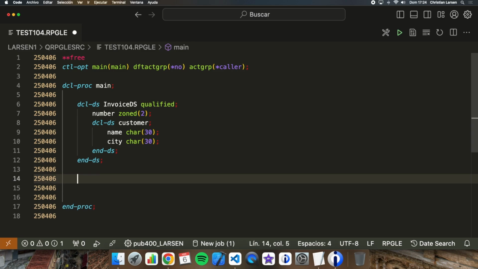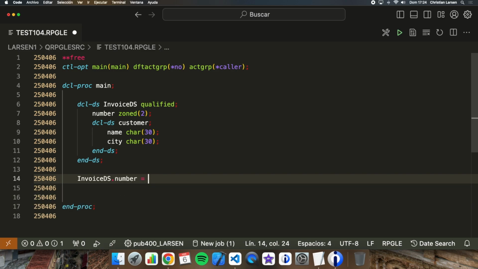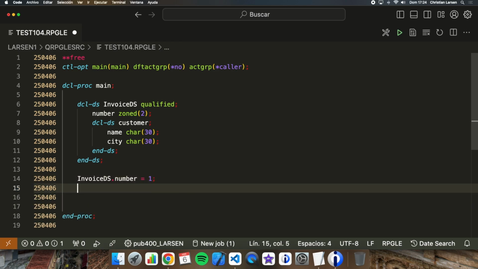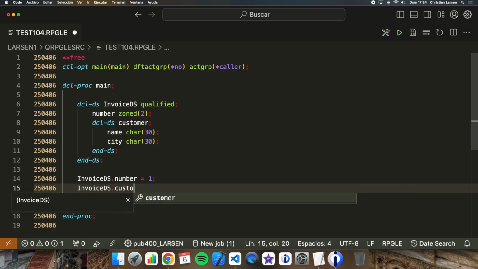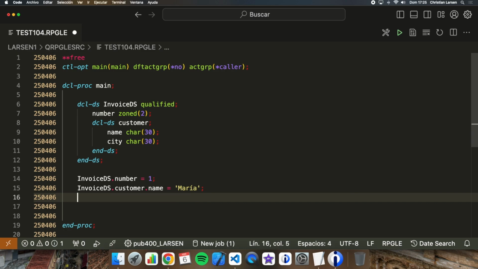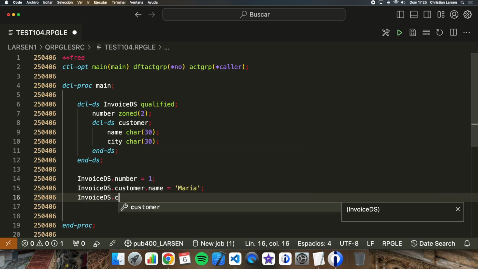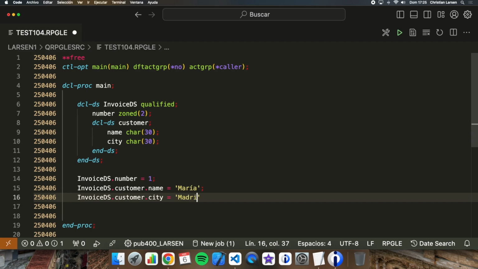So this way we are going to have an invoice number that's going to be the invoice number 1, the invoice customer that is going to have a name, Maria, and city that's gonna be Madrid.